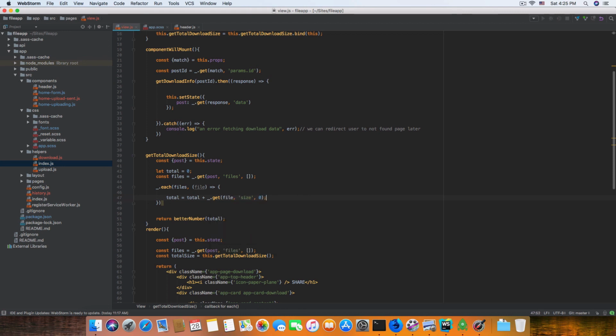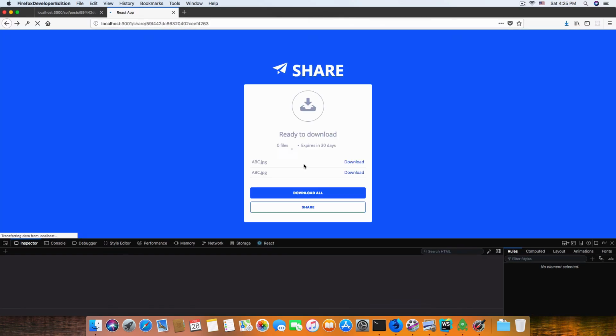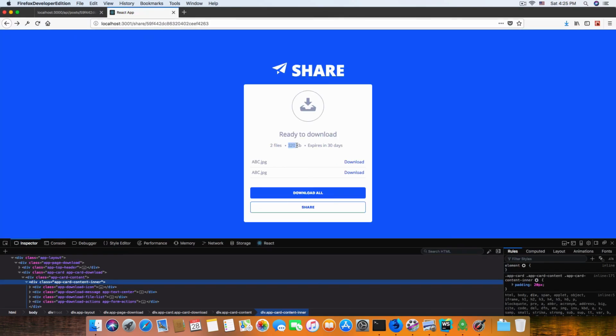By default it gives right. So now you can see, alright, tutor is 320 kilobyte.